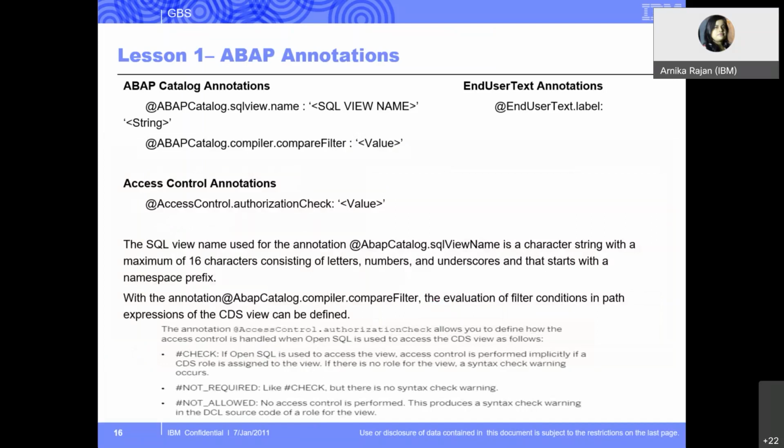Rest, if you are working with DCL, the data control language that we talked about, and you want to restrict based on field, then you have to give the annotation AccessControl.authorizationCheck. This you have to make true. Other than that, see these values I have written. A few of them I have covered. Basically, if you do not want to use any kind of security, then you can mention it as not required. But if you are using it, you have to provide the check and value.